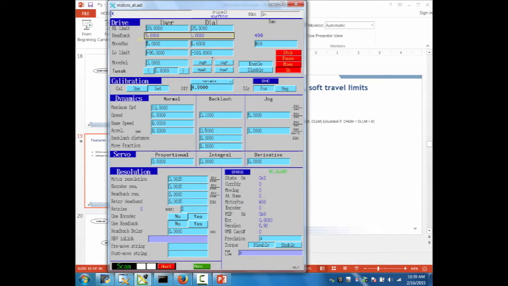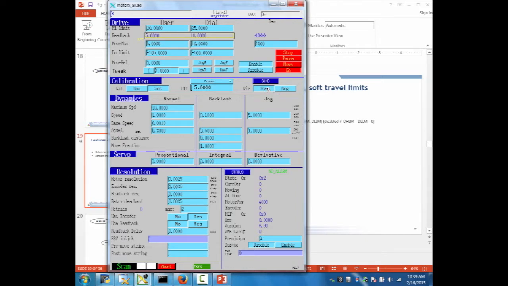Likewise, with this set to variable, I can change the dial units. So now I can redefine this as 10, and that doesn't change the user units, but it does change the offset. So this is the freeze offset, depending on how you want to use it. I get confused with it, so usually I have it set to frozen and want to manually set the offset. But that's how that works.